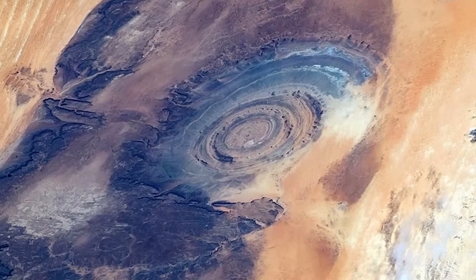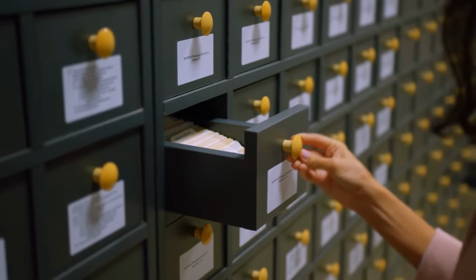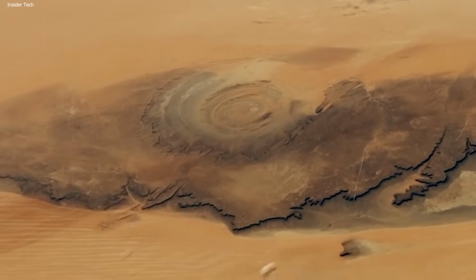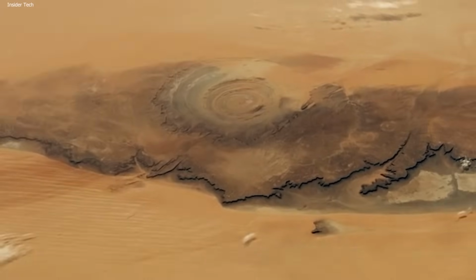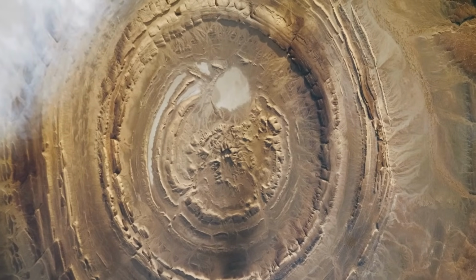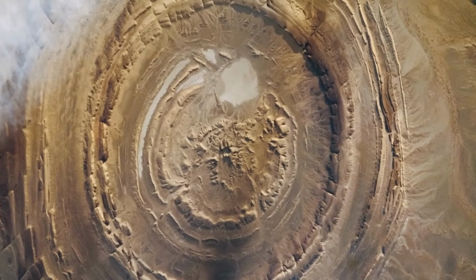In the 1970s, the CIA conducted a secret mission for research on anomalies of this structure. However, after more than a half-century of study, the agency claims that no anomaly was found on the ground, and some of that stuff is still classified. This result, of course, did not please everyone. As such, a series of conspiracy theories were born.